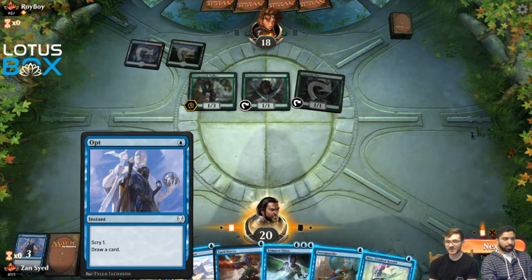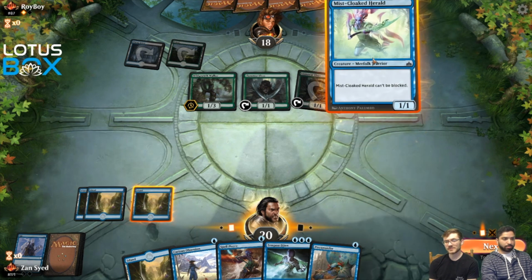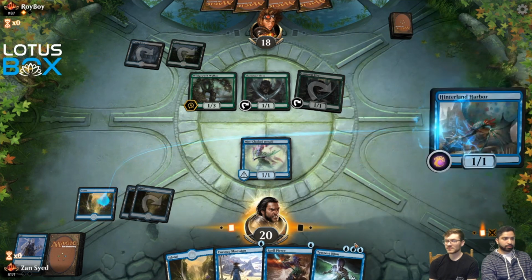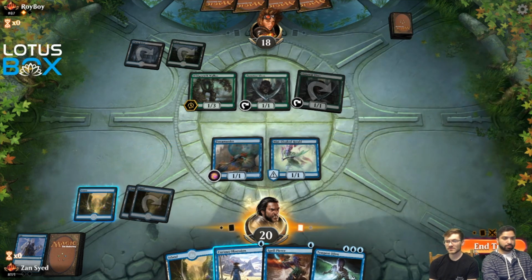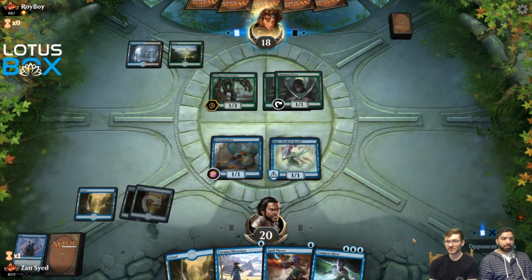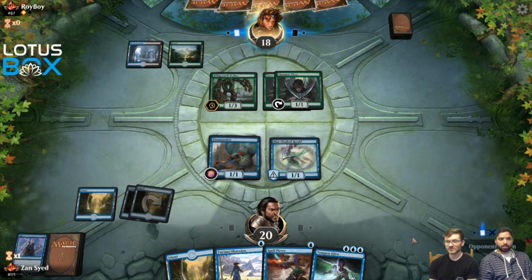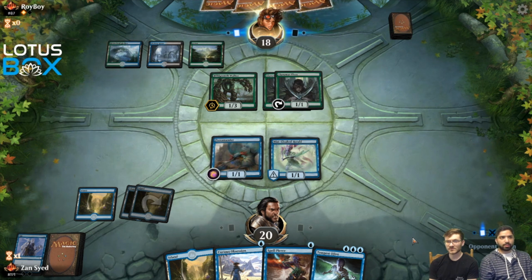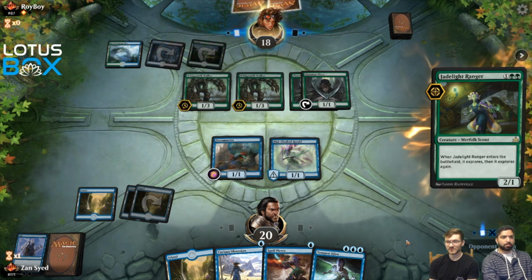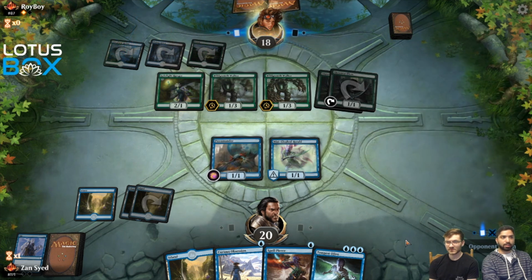I like our 2 1-drops. No, it's only 3. Just gonna play. I think you gotta play them both. Yep, gonna play both. This is kind of rough because if he has Jadelight, the game just gets out of hand. We didn't find a counterspell, which felt pretty bad as well, because we could have found an Essence Capture or a Wizard's Retort to kind of lock this one up. But now it's gonna be rough.